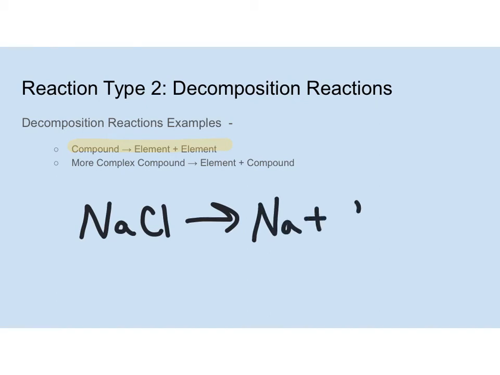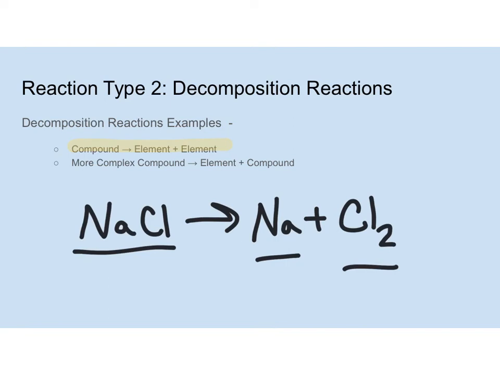Na plus Cl. Now I made a big mistake here. This is very, very common, so you shouldn't feel bad about making this mistake. So see if you can identify what's wrong with this reaction right now. I'm hoping that you identify that there should be a 2 there, because remember, chlorine, whenever it's by itself, has to be a 2. So this is an example of a decomposition reaction. We had a compound, NaCl, being broken into an element and an element.